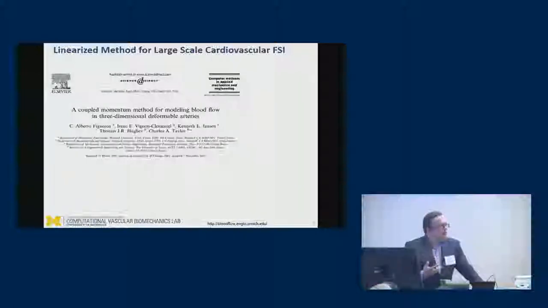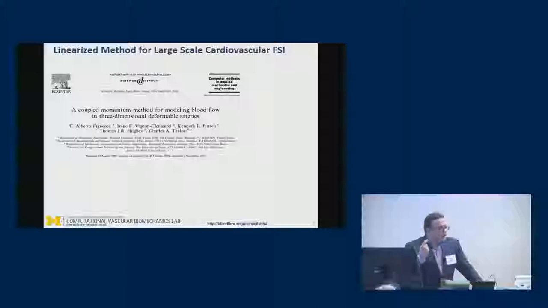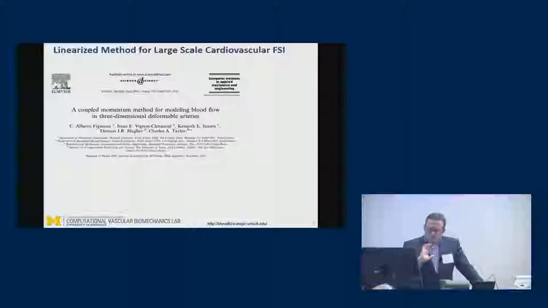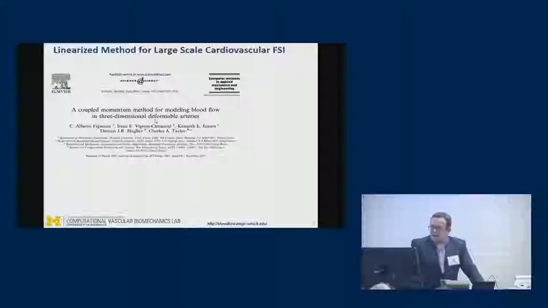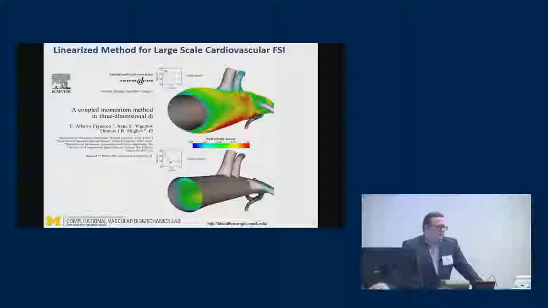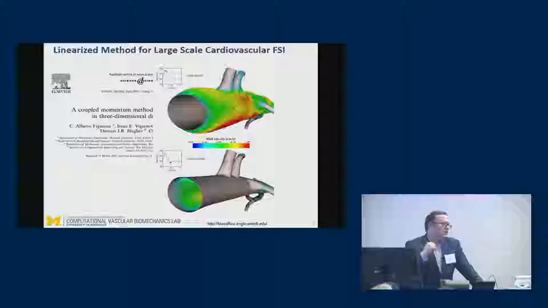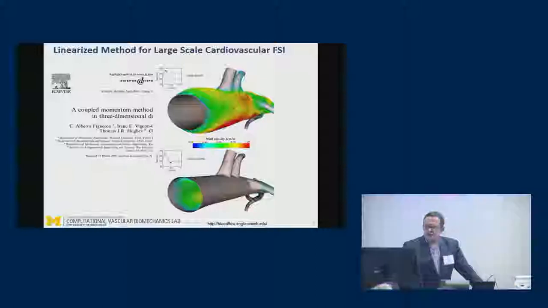Along with multi-scale modeling, it's also important to handle fluid-structure interaction, because vessels are not rigid pipes. The elastic properties of vessels are strongly connected to disease — people with hypertension have stiffer vessels, which produces faster pulse wave velocities and changes overall dynamics. For my PhD I developed a computationally efficient FSI method using a transpiration model: it allows non-zero velocities at the wall without actually moving the mesh, relying on small deformation assumptions.